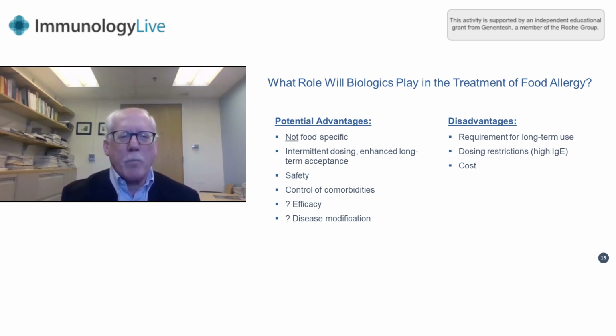Efficacy is here with a question mark because we are still awaiting the final studies to hopefully demonstrate efficacy. But what we know now, though, is from about 30 different studies using omalizumab or potentially other anti-IgE molecules, we see that there has been real effects on food reactions with the use of these medications. And the question of efficacy here is really related to whether a phase 3 trial that is currently underway will demonstrate sufficient efficacy that this may be taken to the FDA to get a label for food allergy for omalizumab.